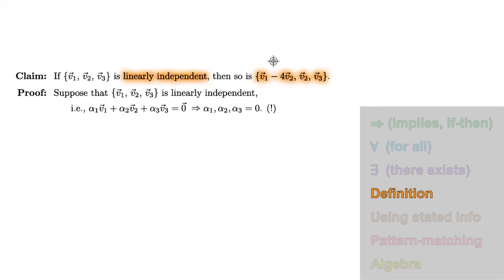We should also use the definition of linear independence to restate what we need to show. Again, this doesn't go in our proof, as we don't know if it's true yet, but it will guide our proof, so we'll definitely want to write it down, again being careful to apply the definition in context. The only linear relation on our other collection is the trivial one.